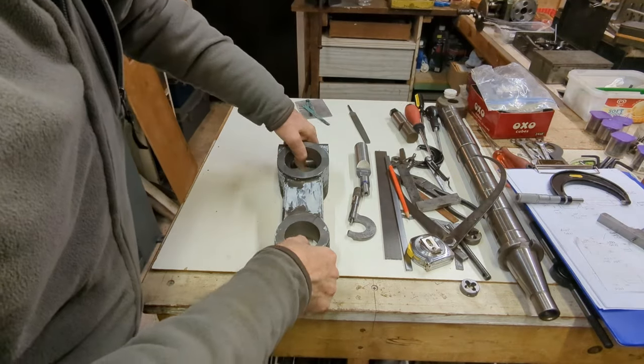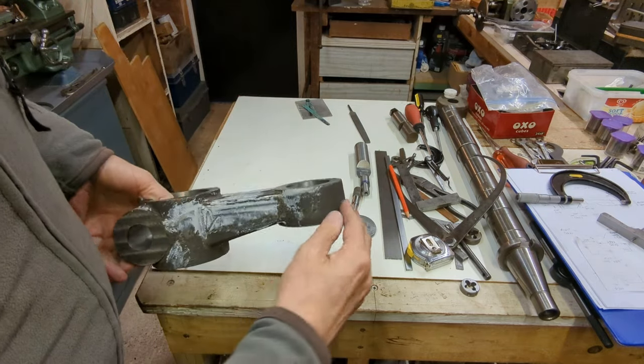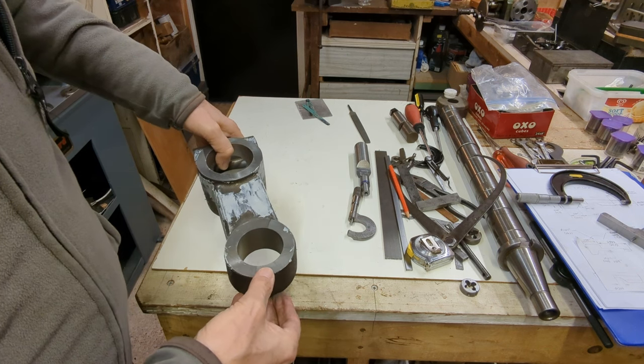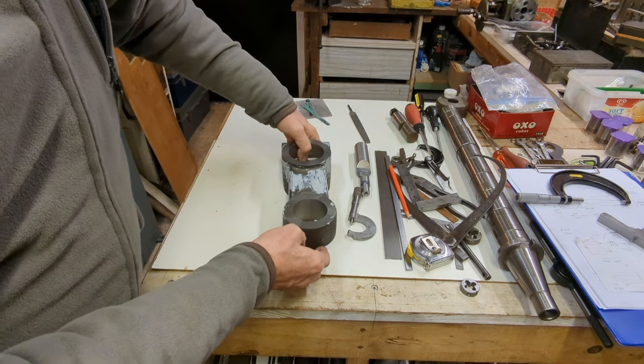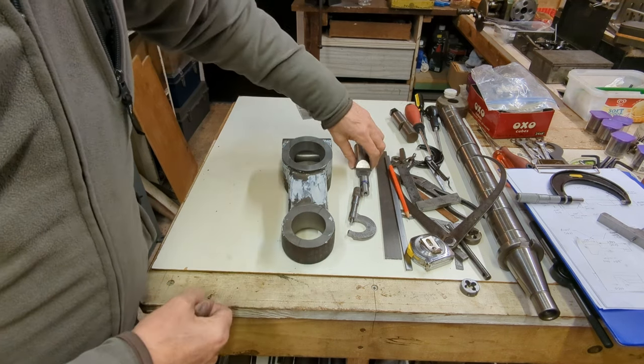I thought I'd turn my attention to finishing off the casting, and I've just filled some of the holes there. And hopefully I can start painting that. Since the weather's so cold, it's going to take a while to do this. So I thought I'd get that going early on, hopefully in time for finishing this video.